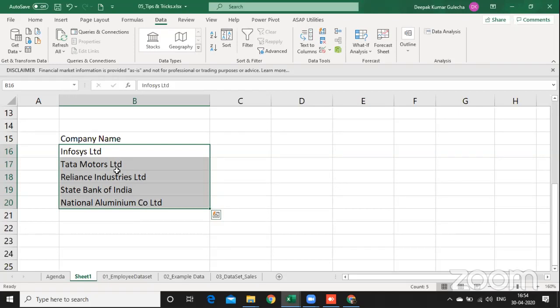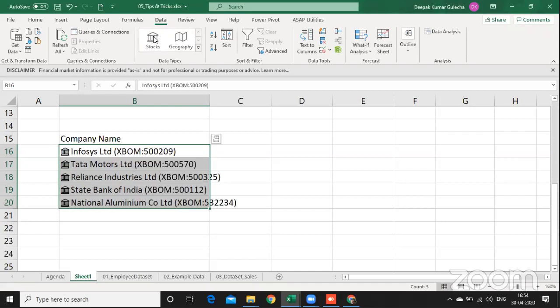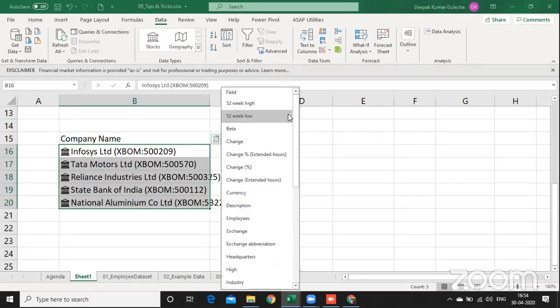The companies are listed in multiple stock exchanges. One is Bombay Stock Exchange. Second is National Stock Exchange. Third is New York Stock Exchange. Okay. So please go to data and you have to tell where you want the price to be captured. Clear? So currently XBOM is nothing but Bombay Stock Exchange. There is an insert data option available. So I can just go and select the data.